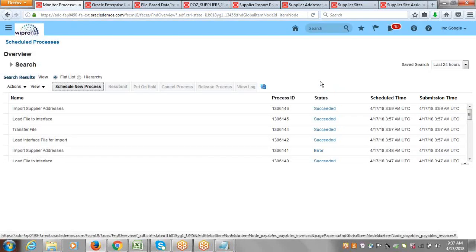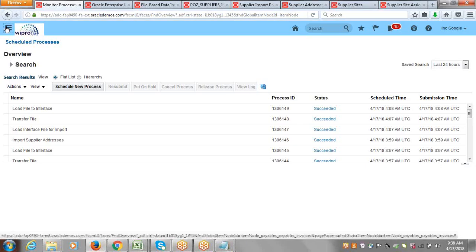Say OK. So now the process will populate the data in the interface.